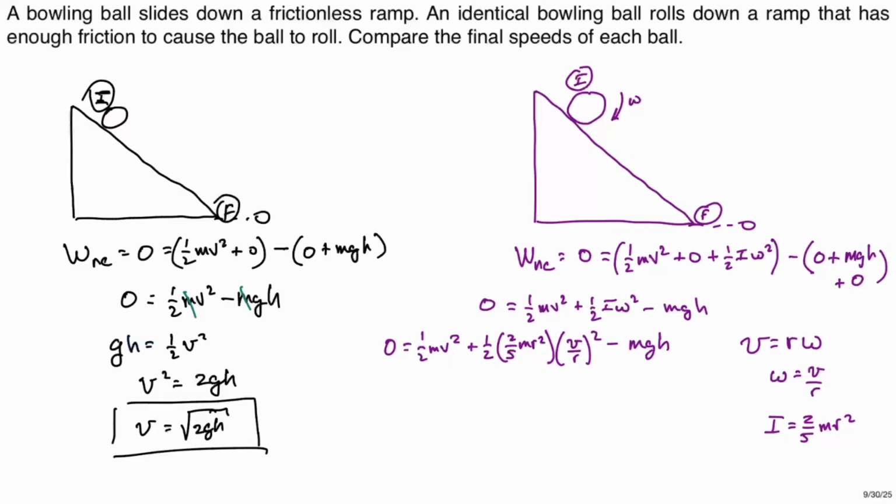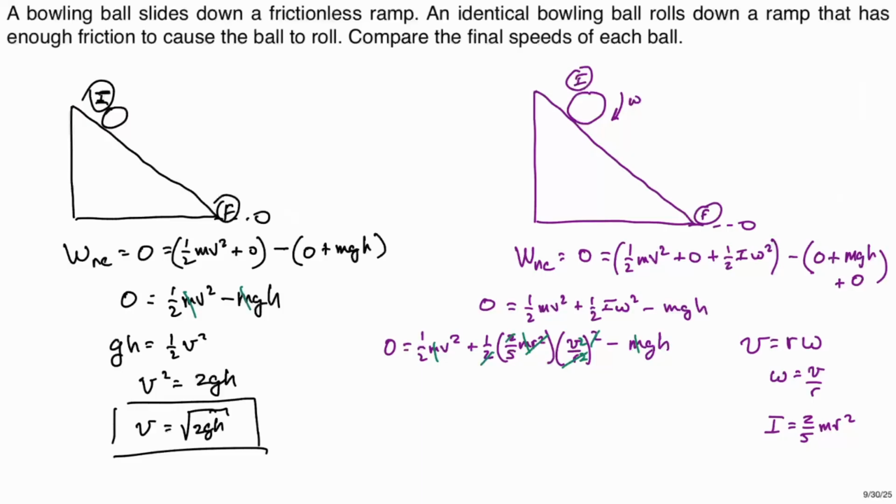Can I clean up anything? The r's and the mass. Oh, I now have mass in every term, right? Well, that's nice. You were saying something about the r's. This is an r squared. This is a v squared, isn't it? Anyway, you get the idea, right? I moved it inside. But r squared on the bottom and r squared on top? Mm-hmm. That's not all.